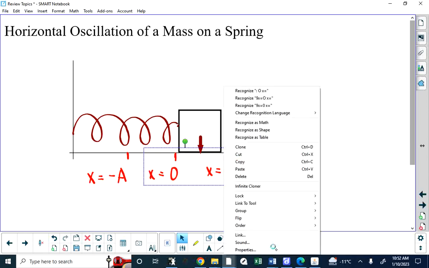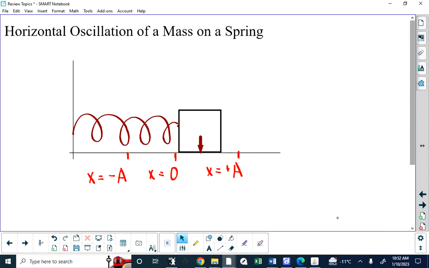Somebody want to remind us, give me 1 second here. The 2 points on the outside, this point and this point, are called amplitudes for position. Does anybody remember what we call x equals 0? Zahar? It is the equilibrium position. So we talk here about that center of that mass being at the amplitude or at the equilibrium position or in between.